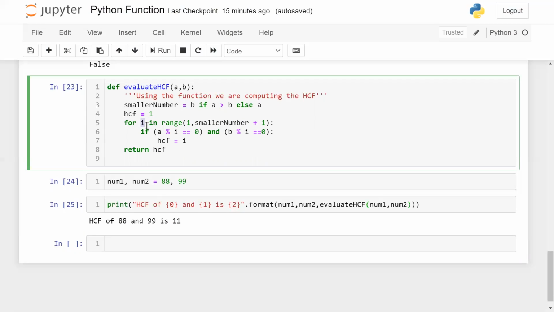So whatever the value of i, I'm going to mod by a. Whatever the value of i, I'm going to divide a. And if I'm getting the remainder 0 for both values, 88 and 99, then that will be the highest common factor. Okay, so my loop will reach 11.